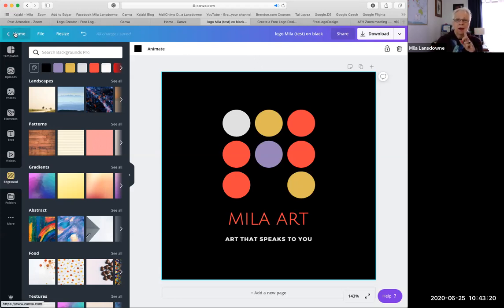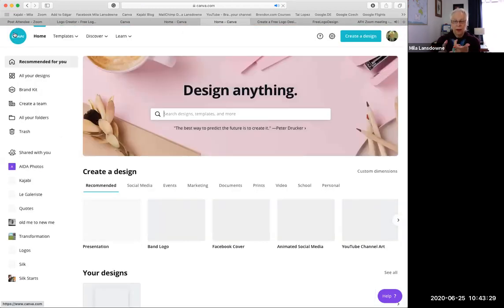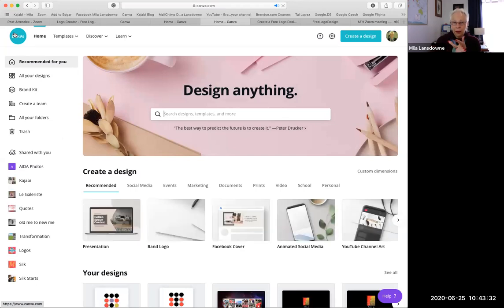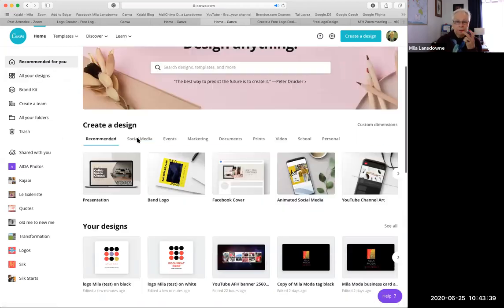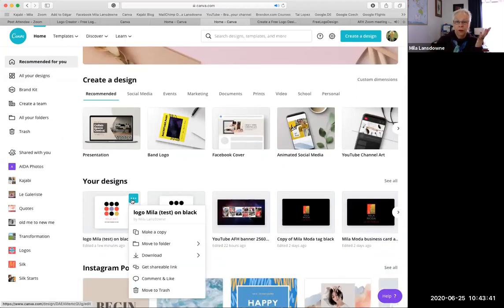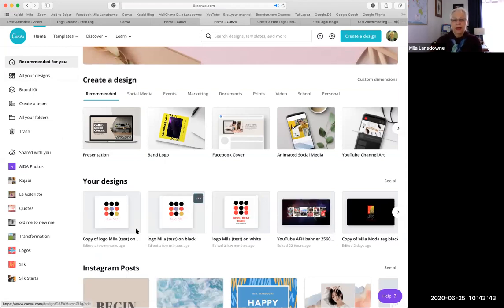The third thing that I want to show you, and that's the paid feature, you would create a third option. You will have now one on white, one on black, and create one and download it as PNG with transparent background. So that means you would do a copy here. And the only difference is that the background doesn't matter. We will remove the background.